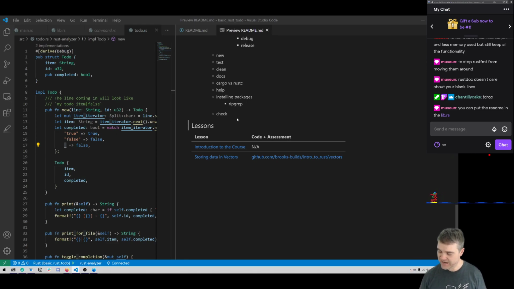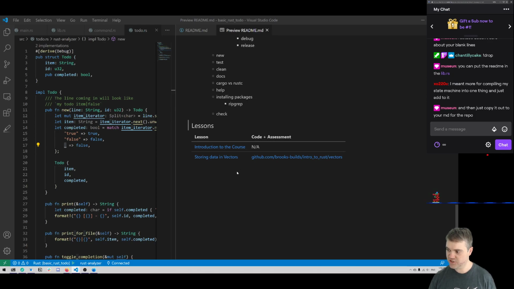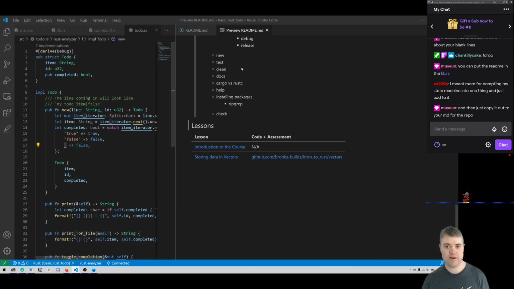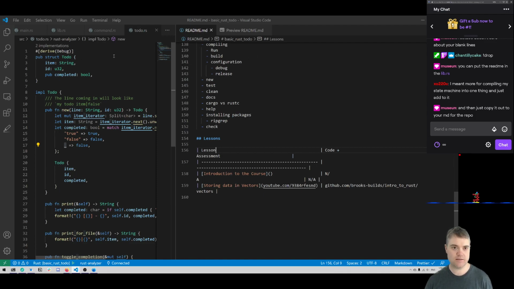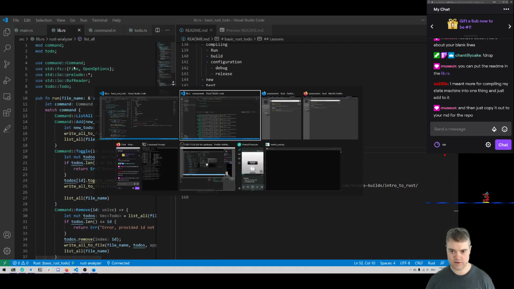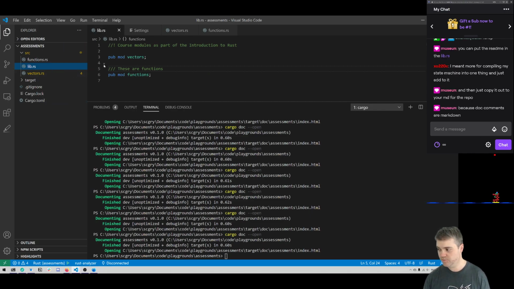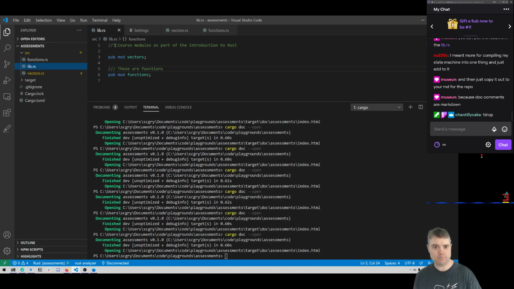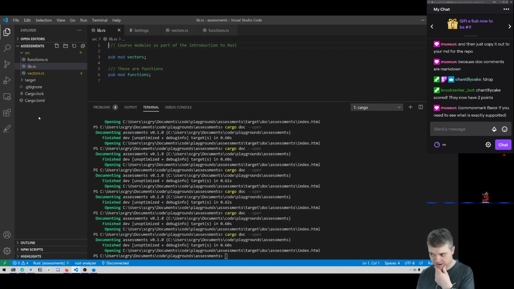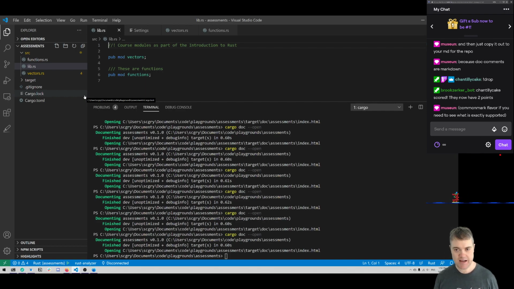You can put the README in the lib.rs and just copy it out to your markdown for the repo. Oh wait, I could put the README in the lib.rs? Oh wait, where is that? In here. Oh, this is wrong. Yes, good. In here in lib.rs, we just put the README in here. Yeah, exactly. And then we can copy it over there. I guess I'll need to remember to do that every time. CommonMark flavor if you need to see what exactly is supported. Everything that I do that's normal should probably work out pretty well. I don't think I'm going to do anything crazy with it.